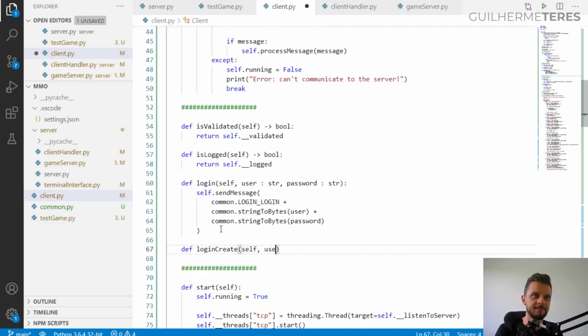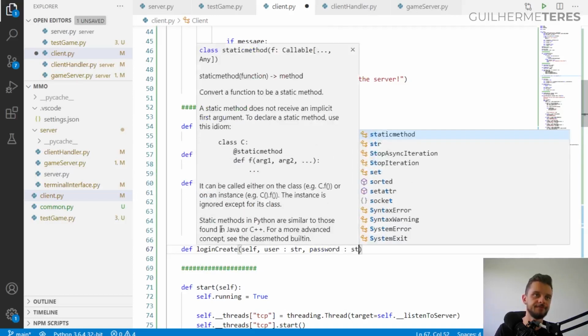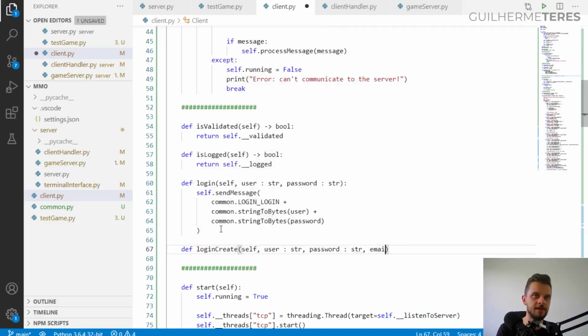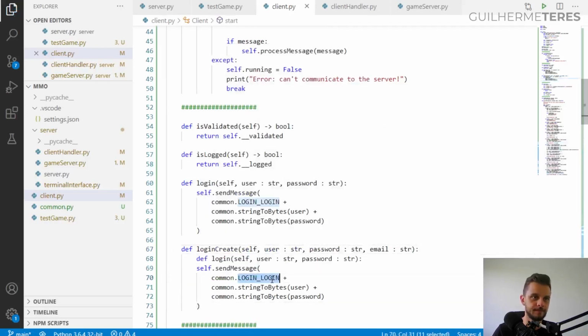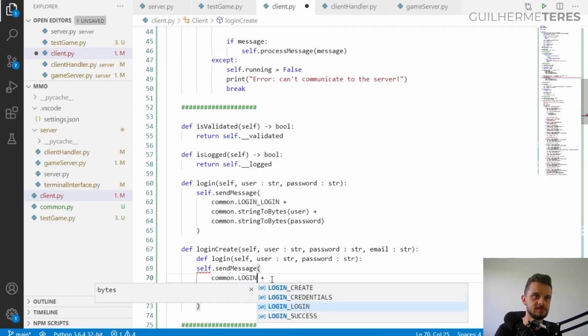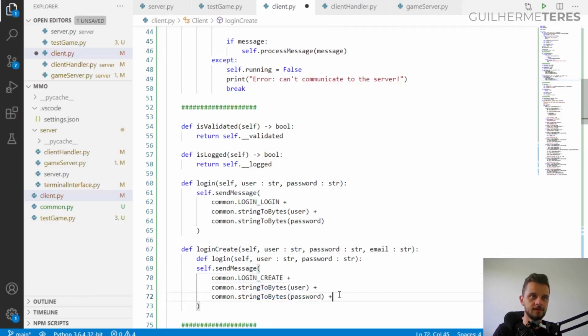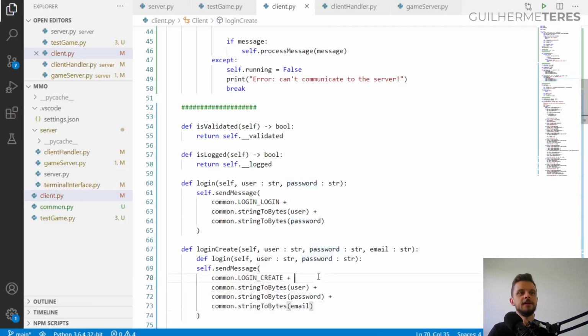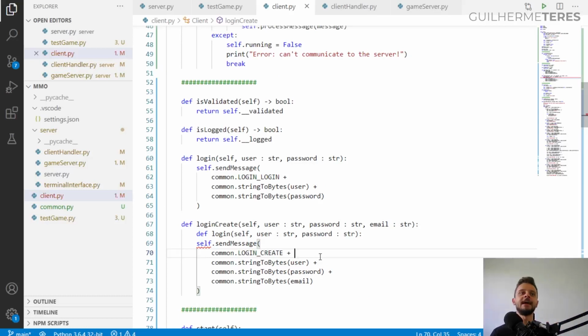But this time I'm gonna need to pass the user, the password, and the email of the user. And I need another line here. Here we go. So I'm passing the user.